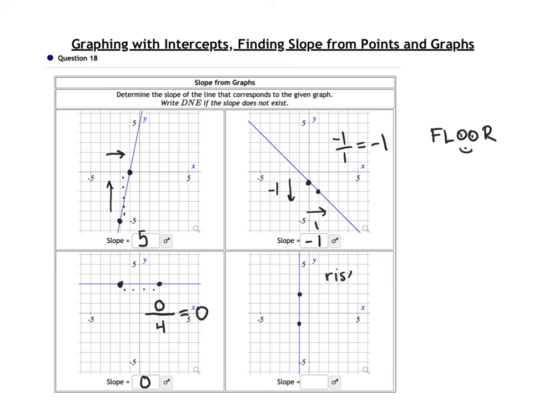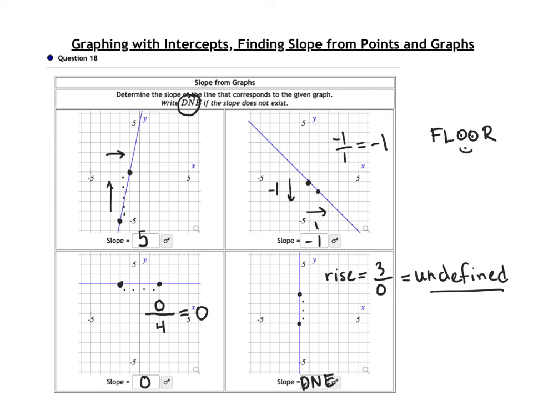The rise, I picked 2 points randomly, is 1, 2, 3. The run left and right is 0. You'll notice that if you punch that out in your calculator, it says error. That's because this has no answer. It is undefined. Undefined is the mathematically correct term. In WAMAP, rather than type undefined every time, we type DNE for does not exist.